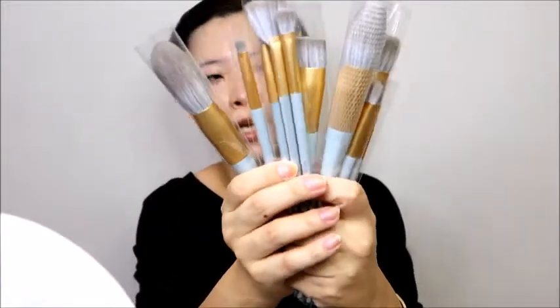Before we start applying the foundation, first of all, I'm just going to introduce some of the makeup brushes that I've got recently. I have this makeup brush set over here in a very nice cardboard cylinder packaging. I got this from, I think it was Shopee if I'm not wrong. The entire set is quite affordable, I think just less than $20. This is how the brush set looks in this very nice grayish blue color design, which I really like. I know you guys are probably quite sick and tired of hearing this, but this is the Perfect Diary newly launched makeup brush set.